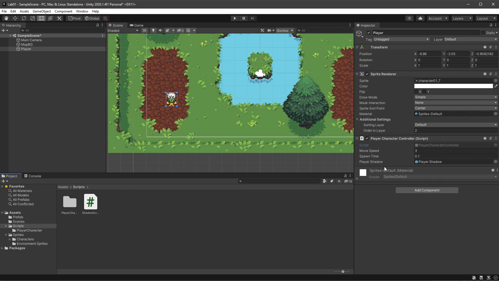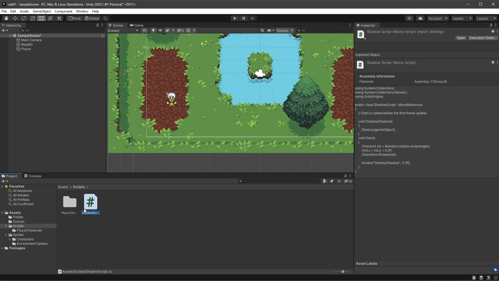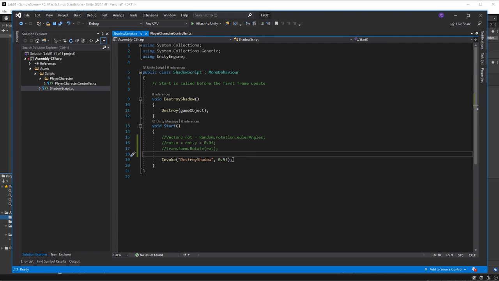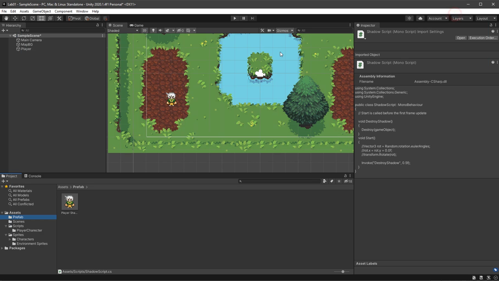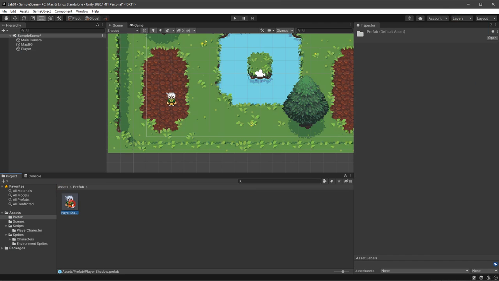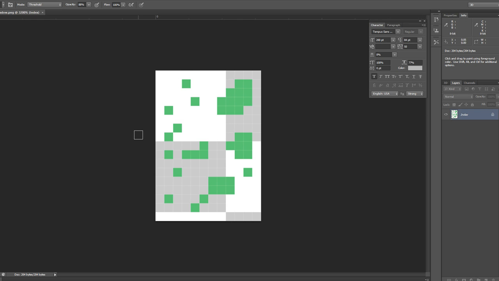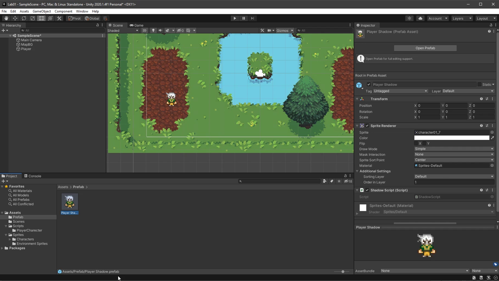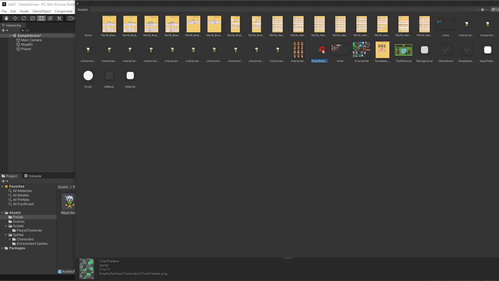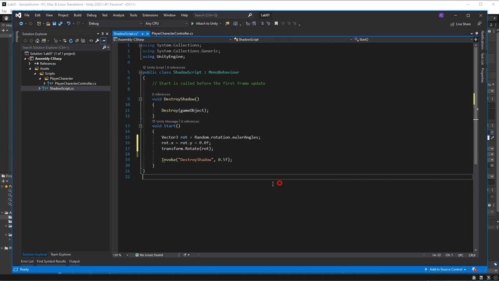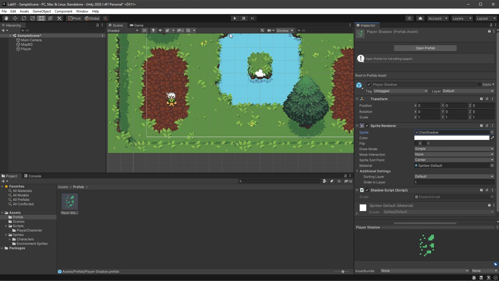And one more thing I added is this shadow script, which you spawn this object, you spawn the prefab. It's basically a 2D object, and then in that shadow script, we're gonna invoke for 0.5 seconds and then destroy the object. If you go to the prefab, you can also change the sprite. In this case, I'm using Photoshop to create a particles texture, and then you can change it to it. And in the code, I did this, which gives a random rotation to the shadow.